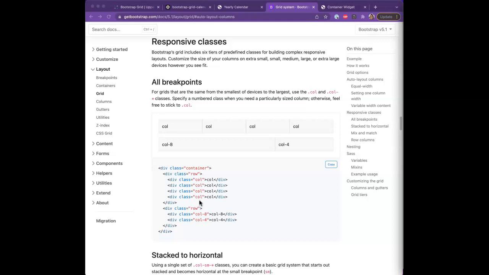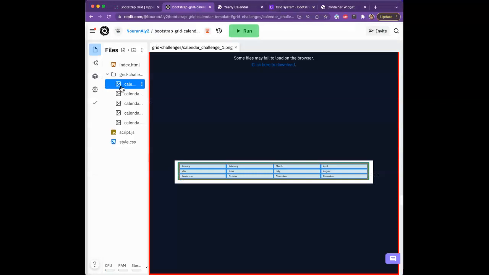However, if you want a particularly sized column, like these 2 over here, then we'll need to specify a numbered column class. For the challenges that we have to recreate, we will need to specify the column class since we want our columns to take up a certain amount of space inside our row.